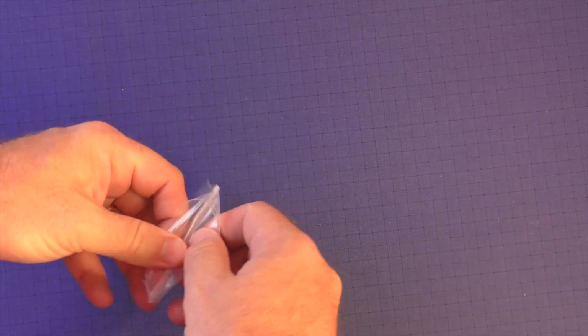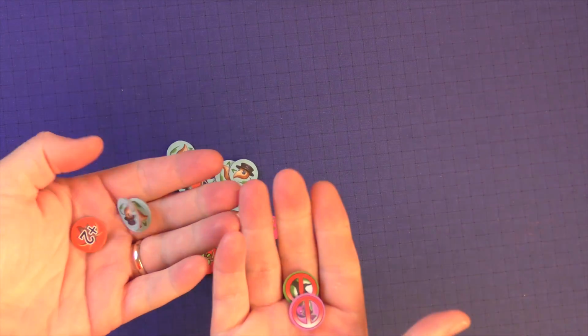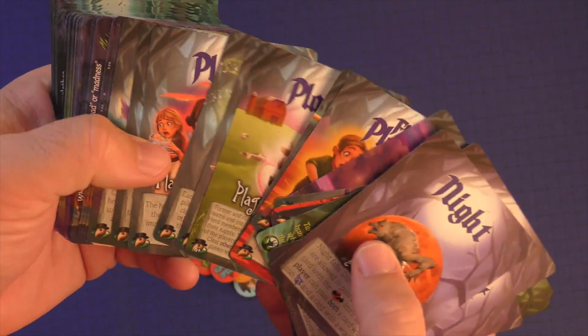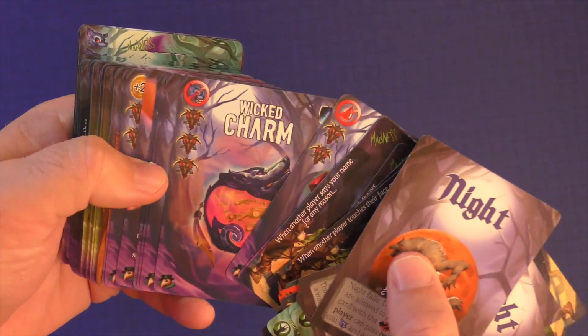Now, as for these chits, they're fairly nice. I mean, they're just generic or whatever, but they're thick, they're nice. They have the iconography on them that you need. As for the cards, they fit pretty well in with the original. They feel good. I don't see any major differences, really.